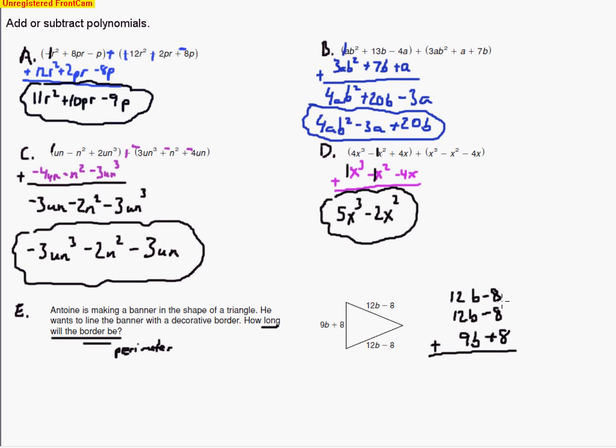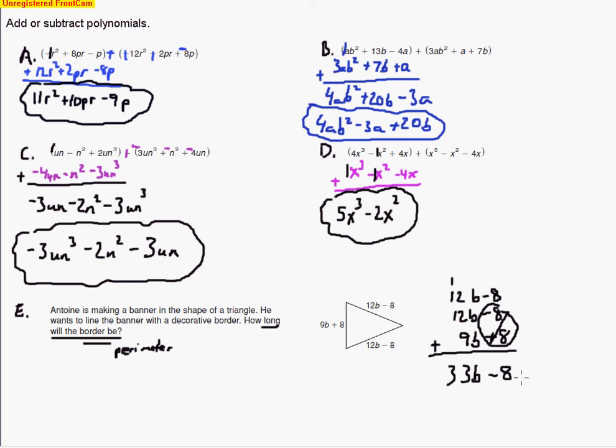Well, when I add this stuff up, I see that this negative 8 and the positive 8, they cancel each other out, so it leaves me with the negative 8. And then I add up these numbers. 2 plus 2 makes 4, plus 9, well, that gives me 13. So I'll put that 1 up there. I've got a b as well, so I'll bring that down. And then you add this up. 1 plus 1 plus 1 is 3. So there it is, 33b minus 8.